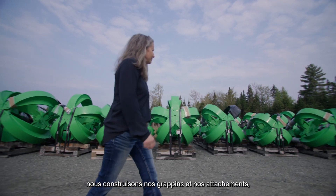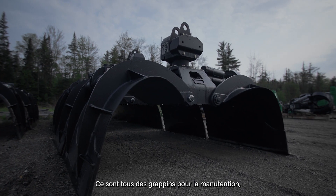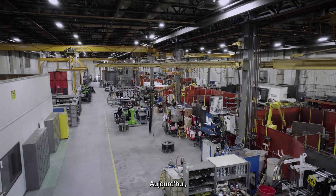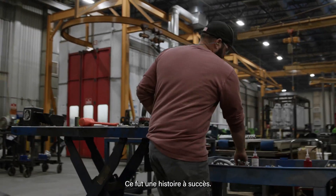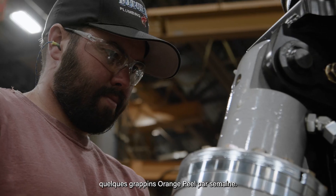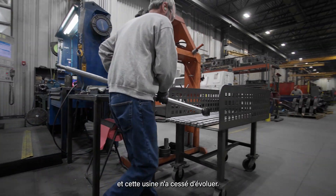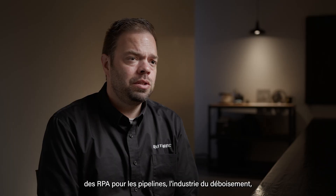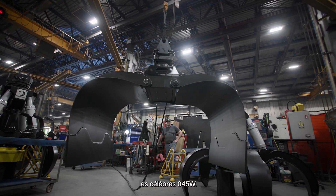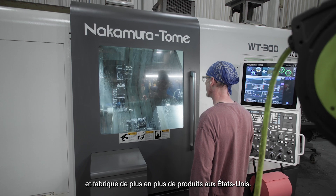In Groveton, we build our grapples and attachments — the OPs, the RPAs, O45Ws, and 110Gs. These are all the attachments needed to go on the loaders to perform whatever job the customer is looking for. As of today, the M3 facility is running full pace — two shifts with about 50 employees. It started with just a few orange peels a week, then we took the market. It was the first time we were building cylinders outside of Canada. That factory grew and grew, ended up building RPAs for the pipeline, land clearing industry, feeding grinders, and storm grapples. Now it's building more and more products in America.